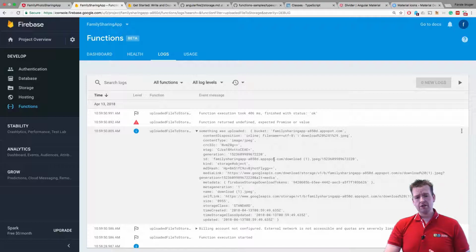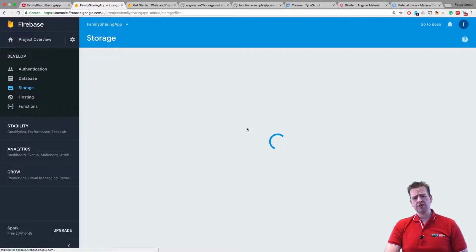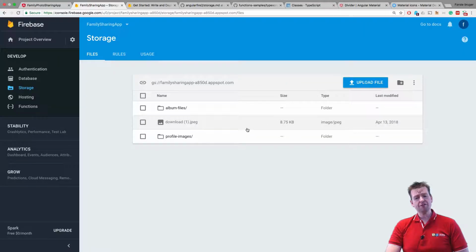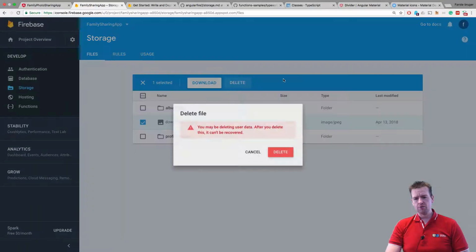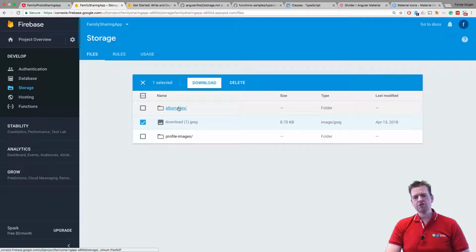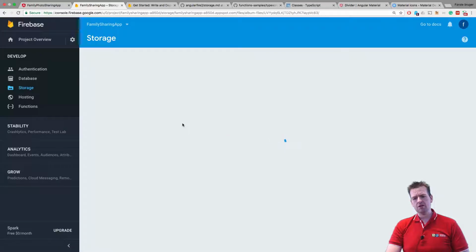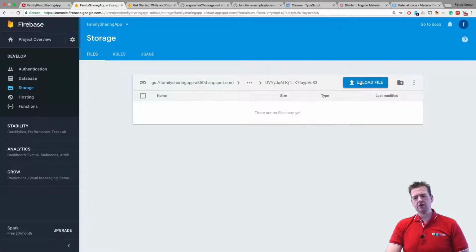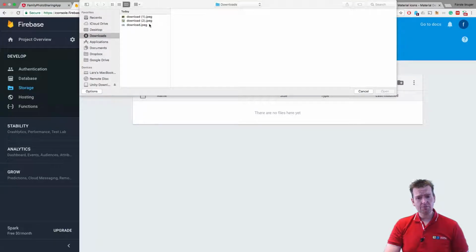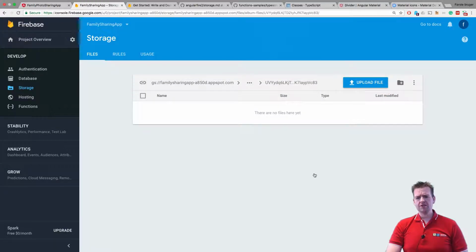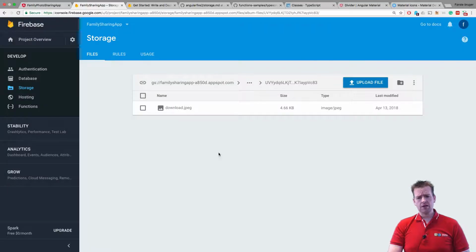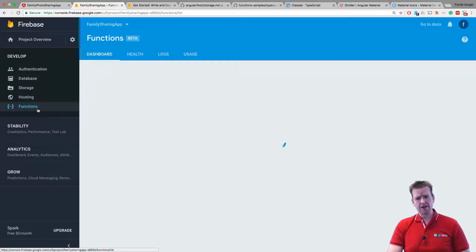Sweet. Let's just try and do one more thing, because what happens if I upload the file inside a child folder? Will it still actually show it? Let me just delete this one, get it out of the way. There we go. But what if I go into album files and go into this folder and try to upload the file here? Will it still trigger? I hope it will, but let's see what happens. Going to open this one, and it'll be uploaded. Again, hopefully it'll trigger my function on the backend.